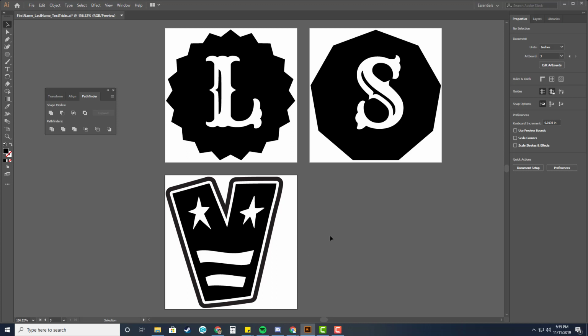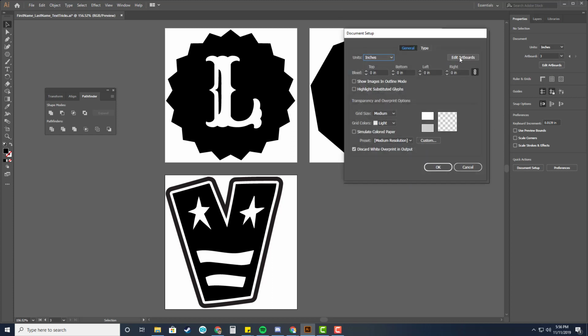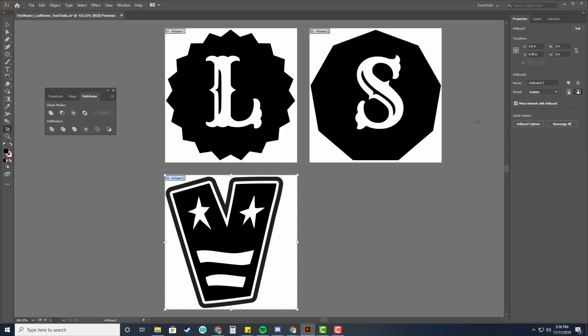I can get rid of that by clicking on my document setup. So for you guys, if you click off of everything to deselect it, so that means just clicking anywhere outside of your artboard out here in the gray area, a button will pop up here at the top of the screen that says document setup, and you're going to have to click that button. On the new version, this document setup button is over here on the right now, but you don't have to get to edit the artboards that way anymore. You're just going to see a button over here that says edit artboards. But for you guys, you're going to click document setup, and when you do that, you're going to see this button up here at the top that says edit artboards.